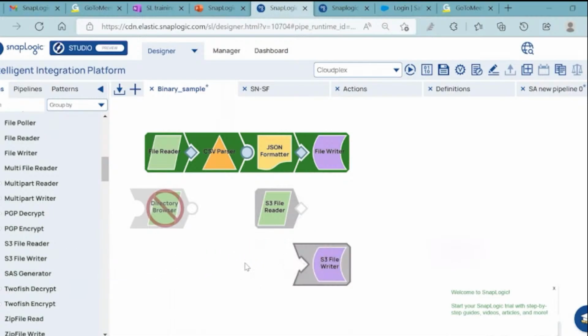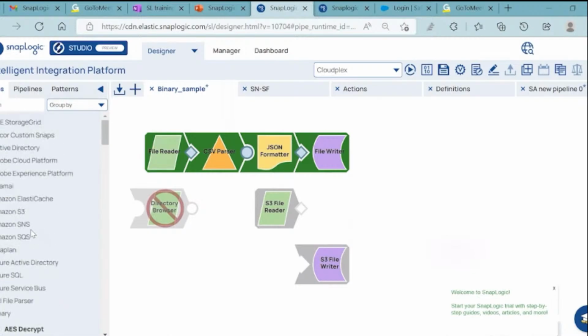But recently, in August last month, SnapLogic released a separate snap pack only for S3 operations. Here you see Amazon S3.